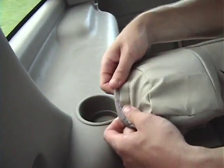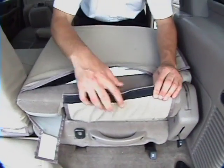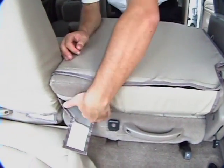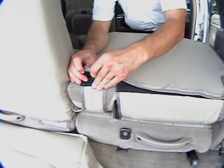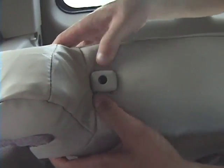Secure Velcro. Secure front flaps to seat cover back. Tuck cover under headrest mounting holes.